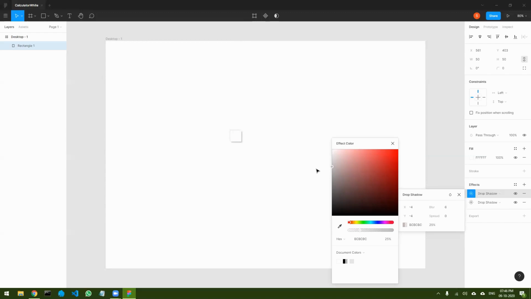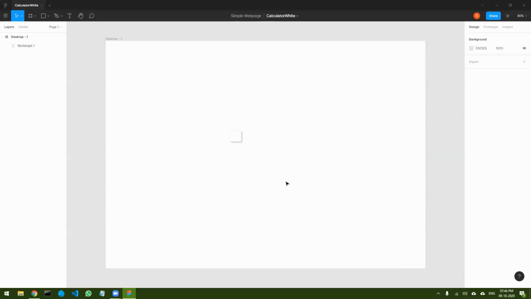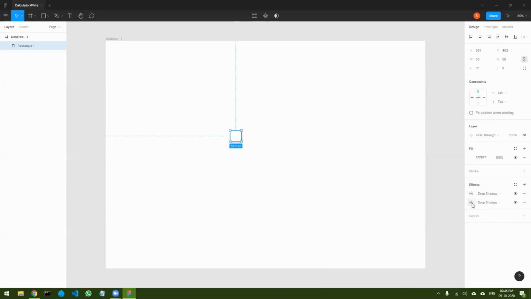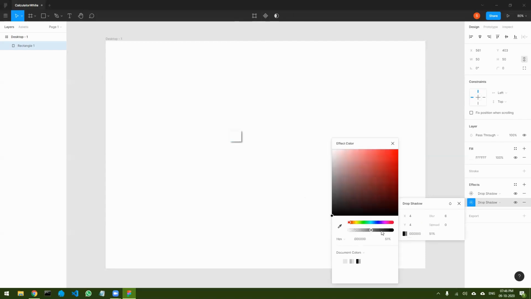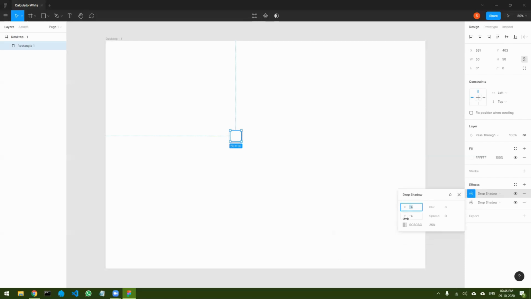This is what I've selected, and this is how it looks. Now we may have to tweak it a little bit. So let's come to the color and change it a little. 42% is the transparency for that one.